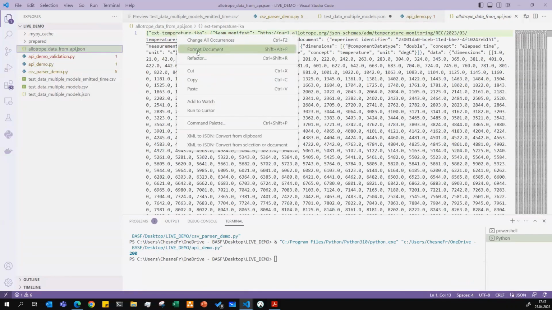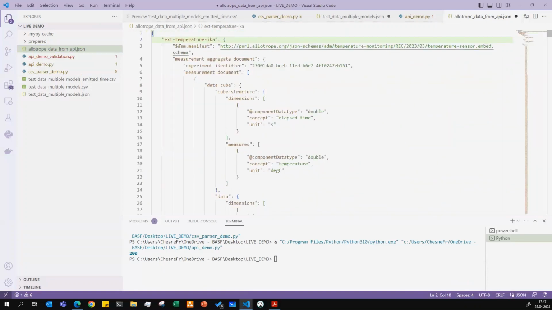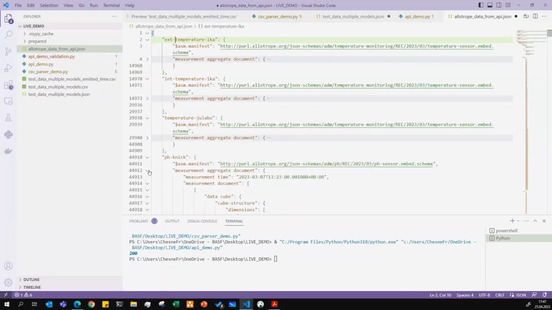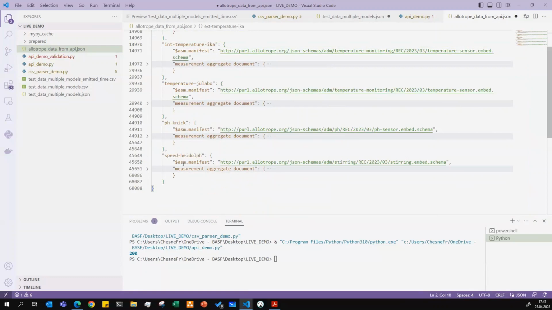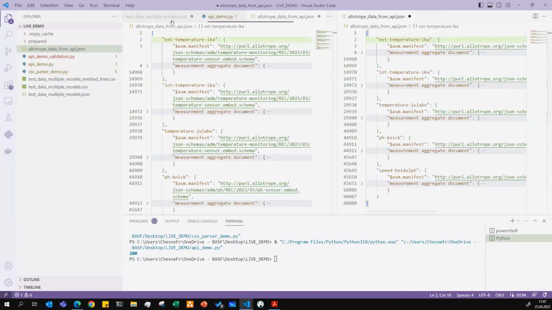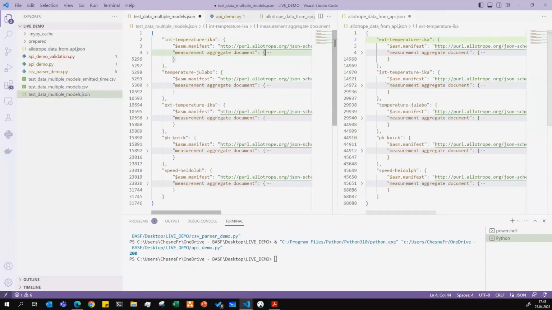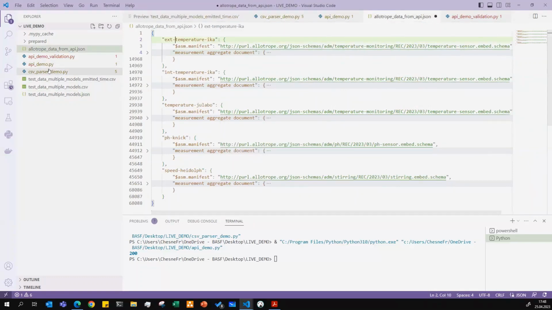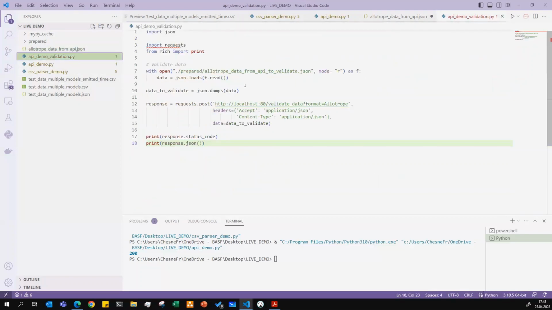And let me reformat this. And I have exactly now the same thing. Same format. All right. So if we compare this with our previous data, the order is a bit changed, but you will see that you find every single item in that data as well. So exactly the same thing as with the CSV file.